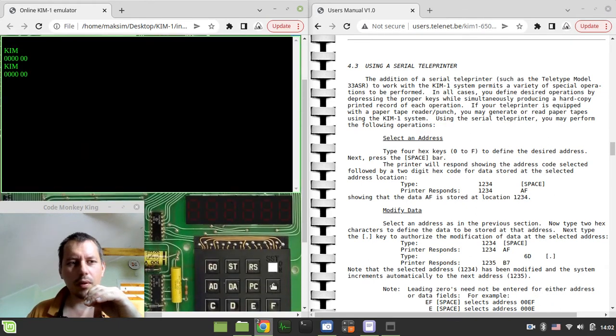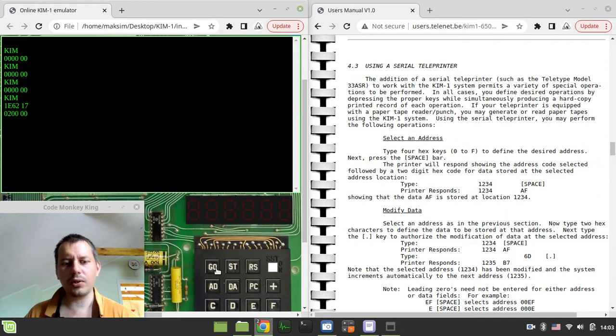I'm not sure, but reset still works, and stop still works. Actually, go probably still works as well. I'm not sure. So if I just go to 100 hexadecimal, if I go, no, go doesn't work. So only stop and reset. In order to go, you need to do this from the terminal itself.